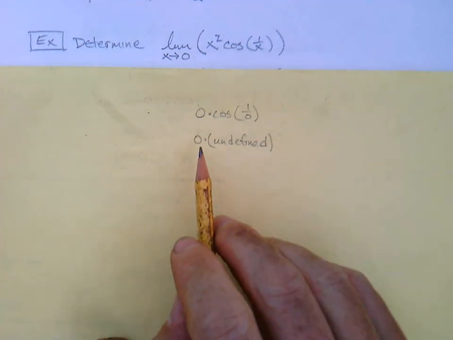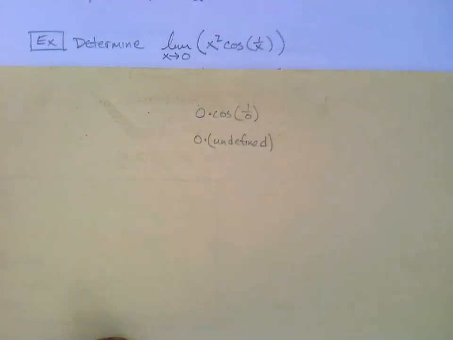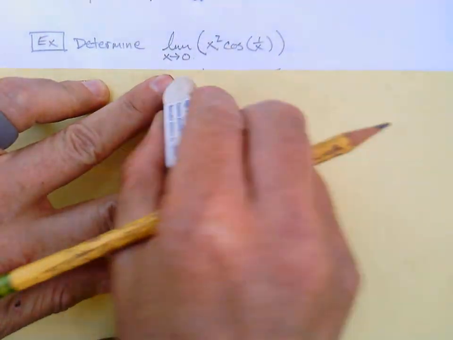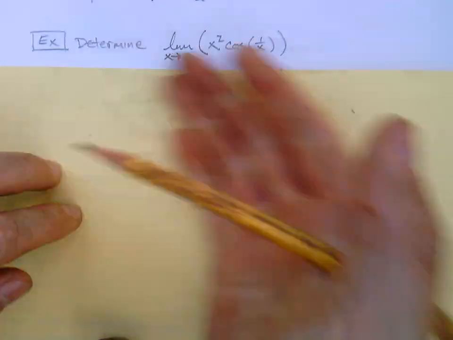Like, is the answer 0? Wait, but that's not defined, so the answer is undefined. You're like, no, but there will be an answer to this, so it's not undefined. Yeah, okay, yes, you get it. I'm going to erase this because I don't want to confuse people too badly.